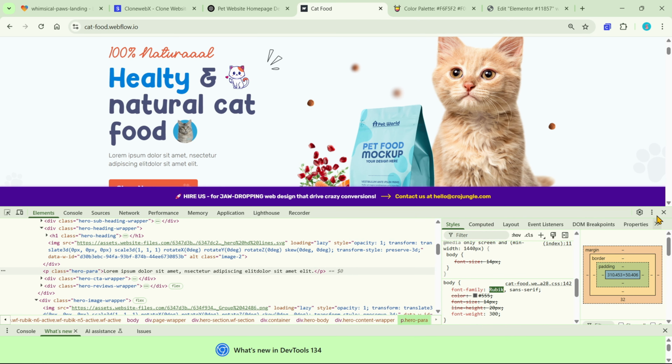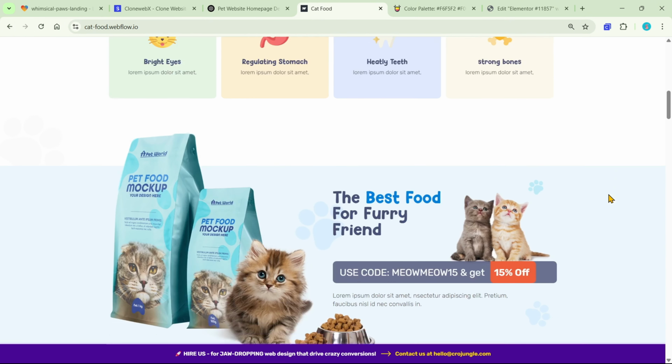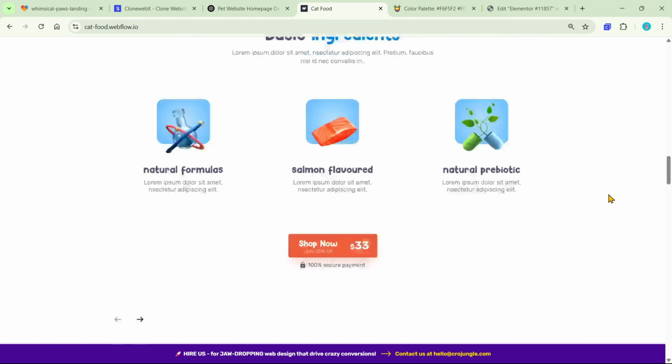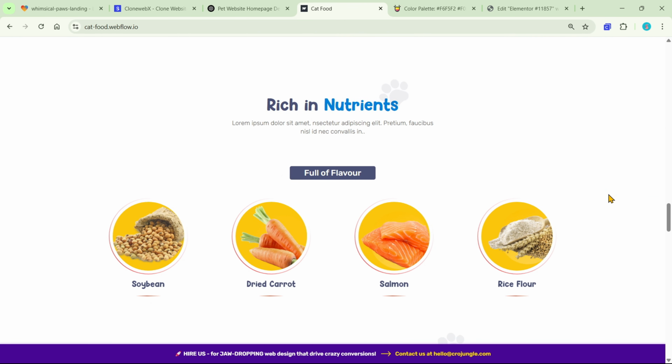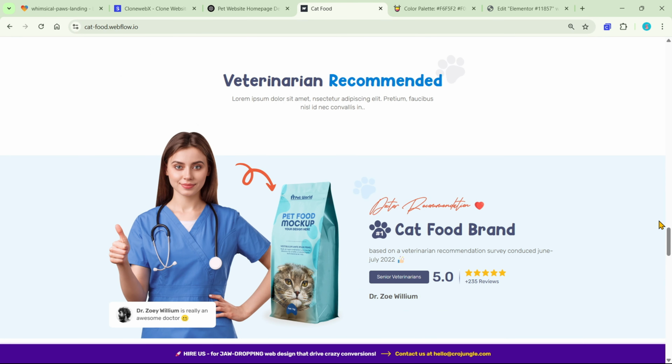Okay, now I'll add more sections to make the website longer. You can refer to your preferred websites or available templates. This featured section looks great.